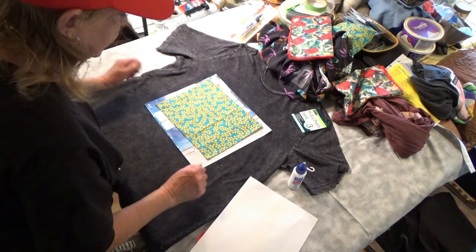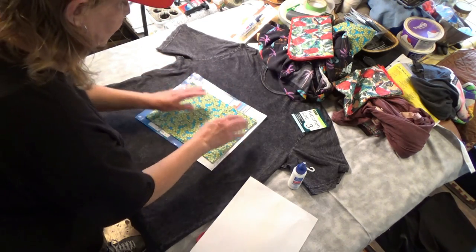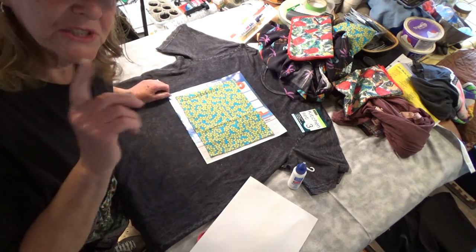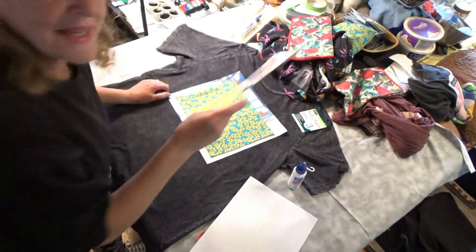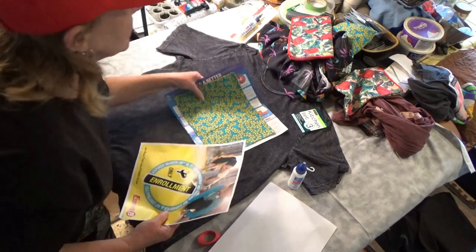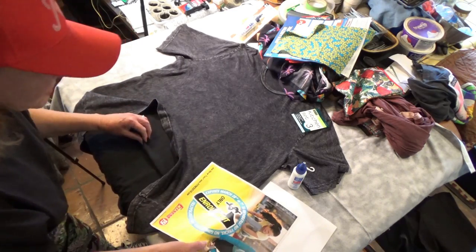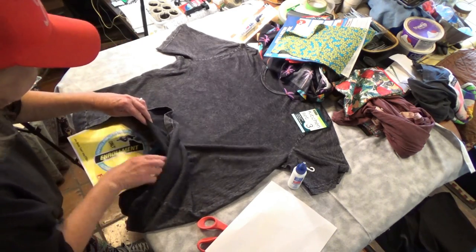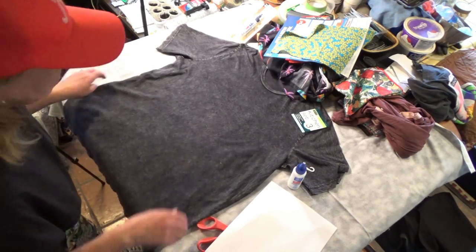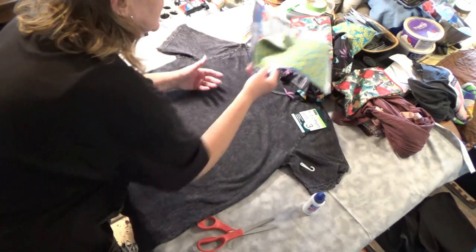And look at that. Now you could go either up and down, or you could go sideways because it's a little bit, you know, longer on one side than the other. The other thing that's important, excuse my reach, is before you actually glue it onto the shirt, let me move this out of the way right now. You do want to slide something underneath where you're going to put the pocket. And more is better because you could end up gluing the shirt together, you know, and you wouldn't want that.